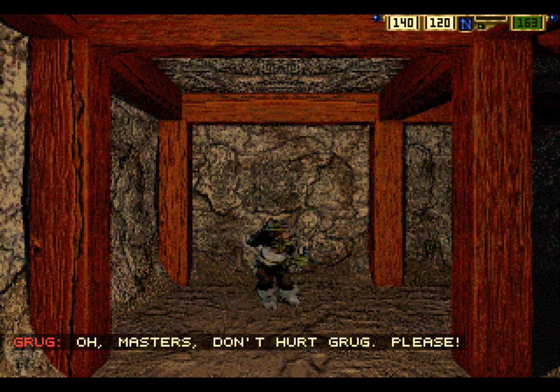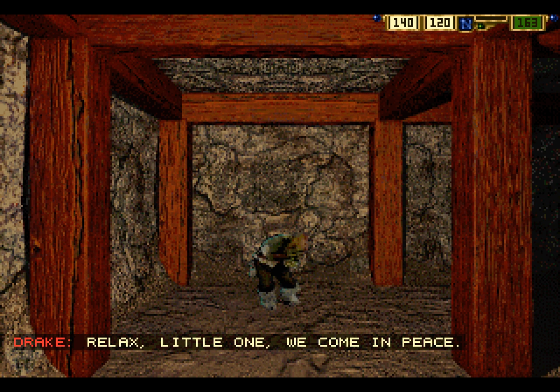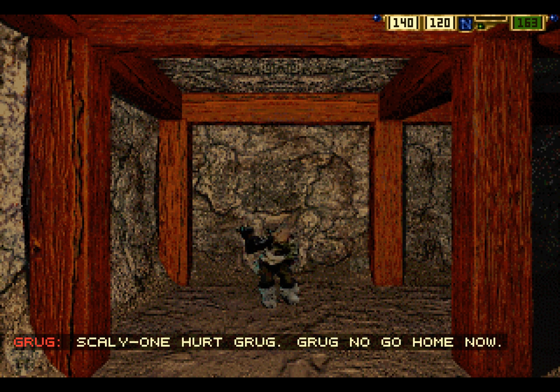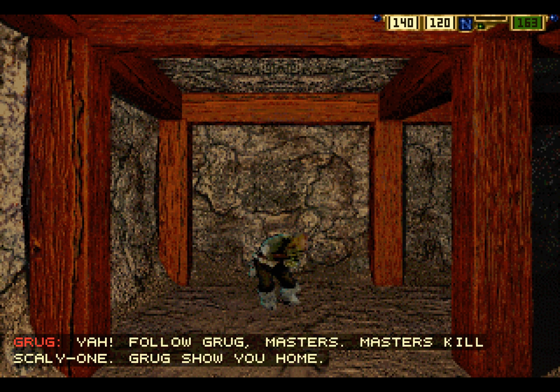Oh, masters, don't hurt Groog, please. Lo, this one's too small to slaughter. I will leave his fate up to you, Drake. We're not going to harm him. Relax, little one. We come in peace. What about the stunty? I've seen too much slavery in my day, Greenie. You'll not visit your god by my hand. What are you doing here? Scaly one hurt Groog. Groog no go home now. Show us this scaly one, Groog. Yeah, follow Groog, masters. Masters, kill Scaly one.